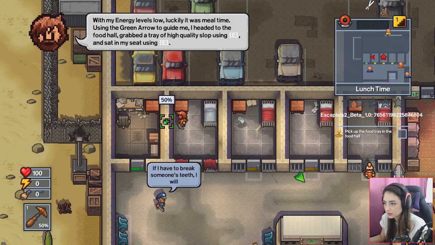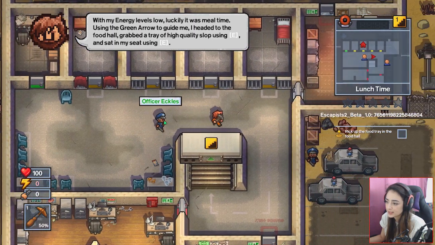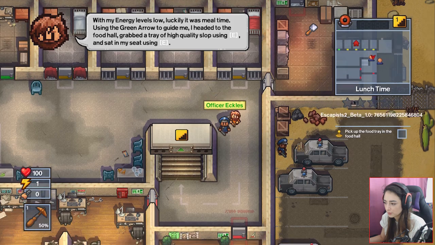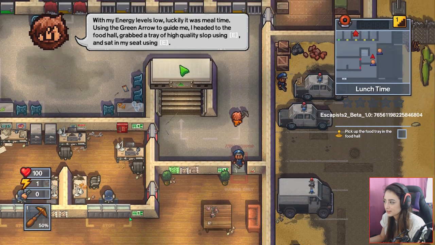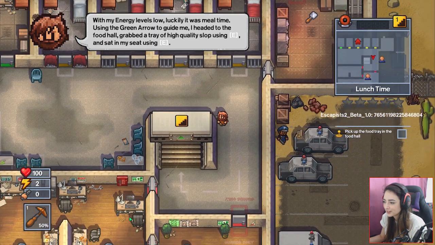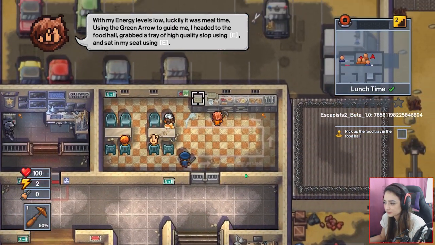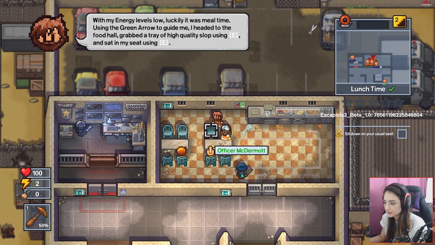Oh god. To the food hall, grabbed a tray of high quality slop using E and sat on my seat. Let's just like take, oh god, I'm just carrying a pickaxe and they're so chill with it! Oh god, it's downstairs as well. Oh no, oh no, oh no. This way? No. We're gonna be late to lunch, guys! Let's sit with Bob.